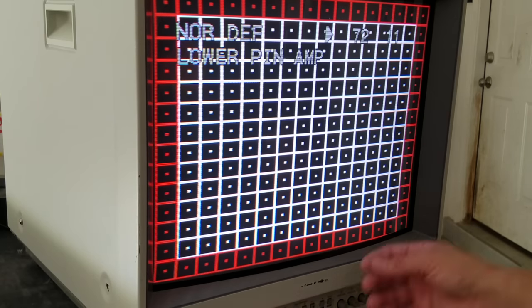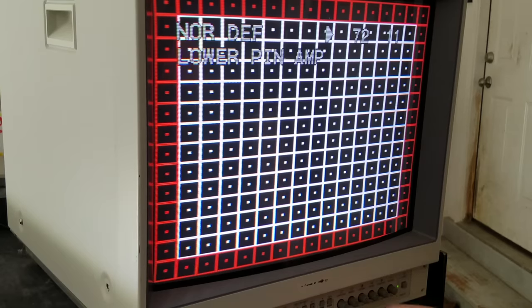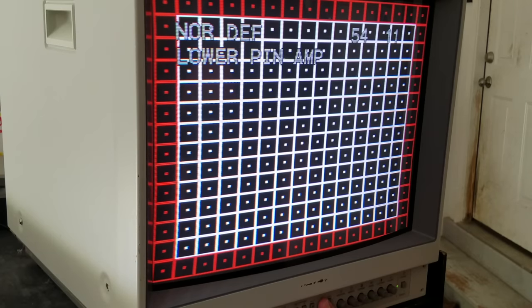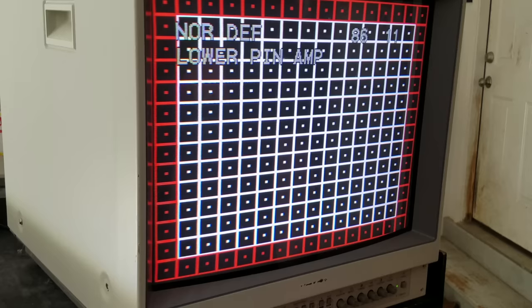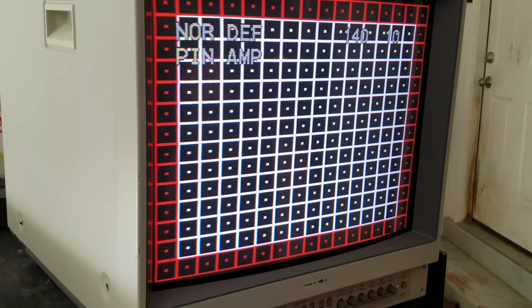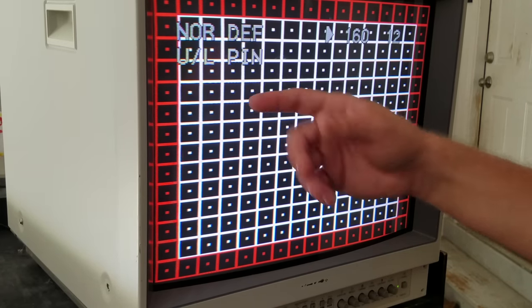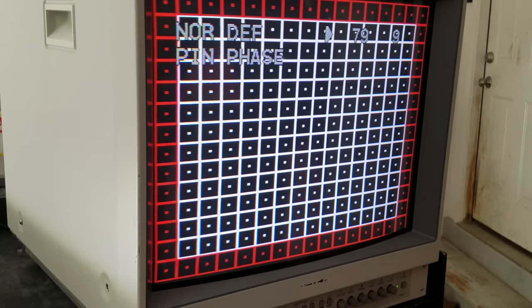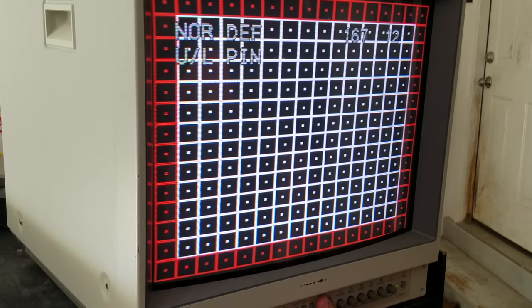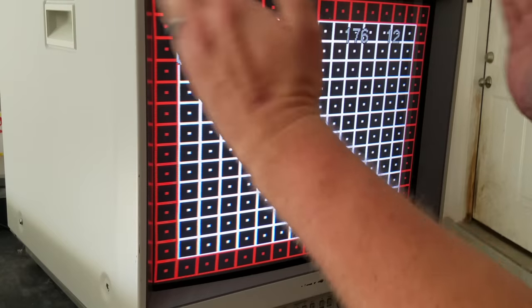Lower pin amp is your next setting, and instead of adjusting both sides, it's only going to focus on the bottom half and be a little bit more defined. So if one side looks like it needs a little more adjustment than the other, UL pin actually just means upper pin. So, I'm sorry, upper pin. Again, that's just adjusting that upper pin, making it go outer in and outer in.